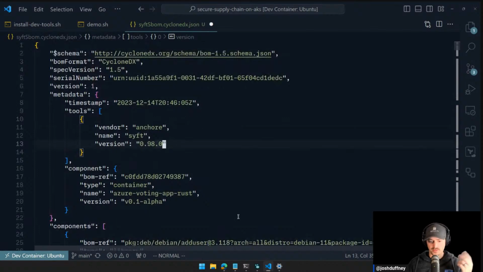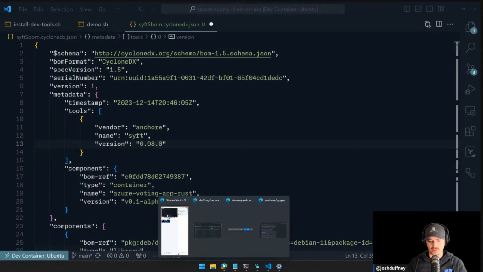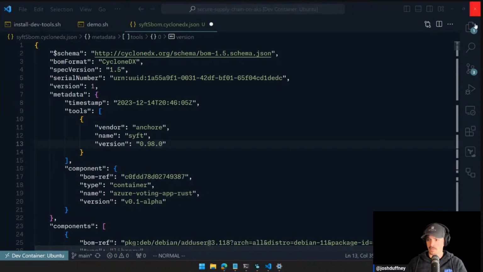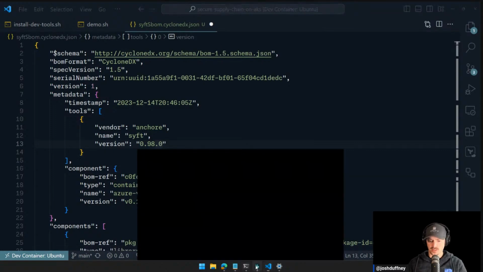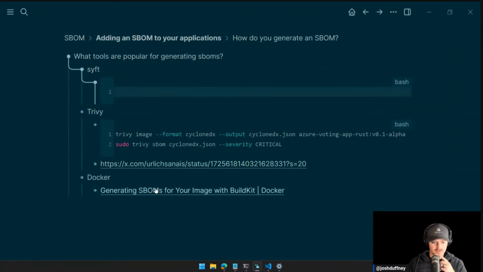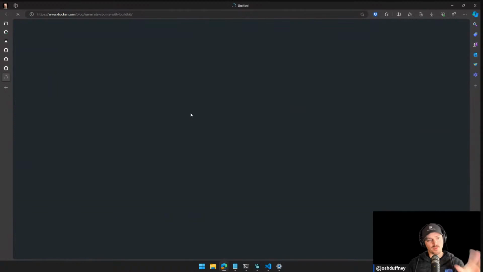The other way, let's dive in. The last way that we'll do before we wrap up the stream. So I'll leave how do we add it to the workflow? Didn't quite get to that today. But I think the last thing we'll look at is I think Docker just introduced some tools where you can generate it with BuildKit where, if you were using Docker and you had Docker images, you could just add the SBOM with your Docker container image. Let me pull up that. I think I have it right here. So we'll wrap up on that.